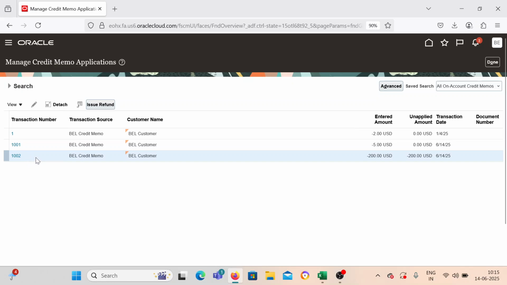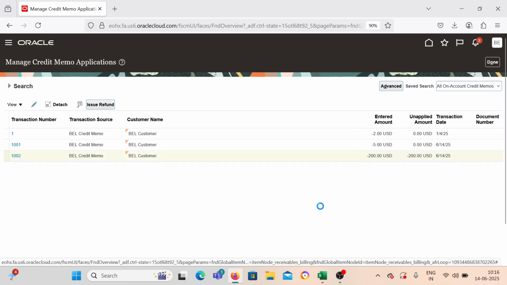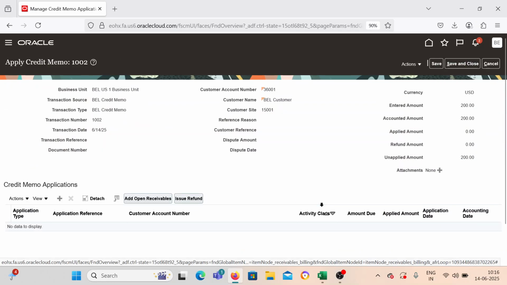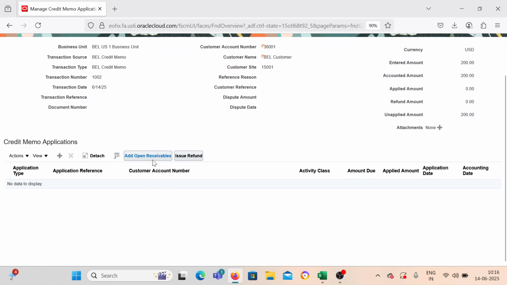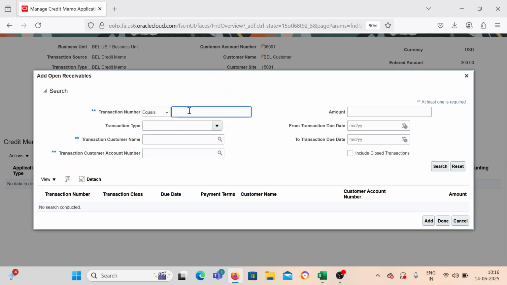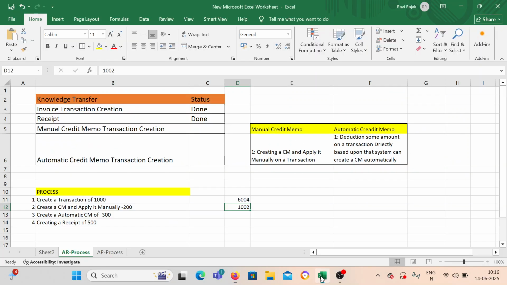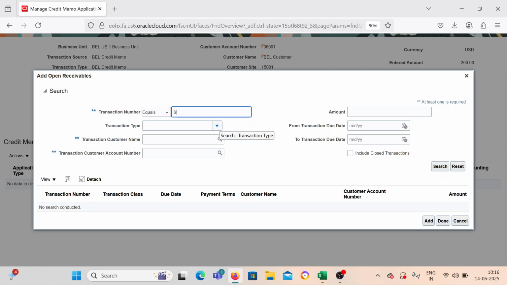Now apply this on the 6004 transaction manually. For that, select this and click on edit. You can see the amount over here. Click on add open receivables, and search the transaction. Our transaction number is 6004.